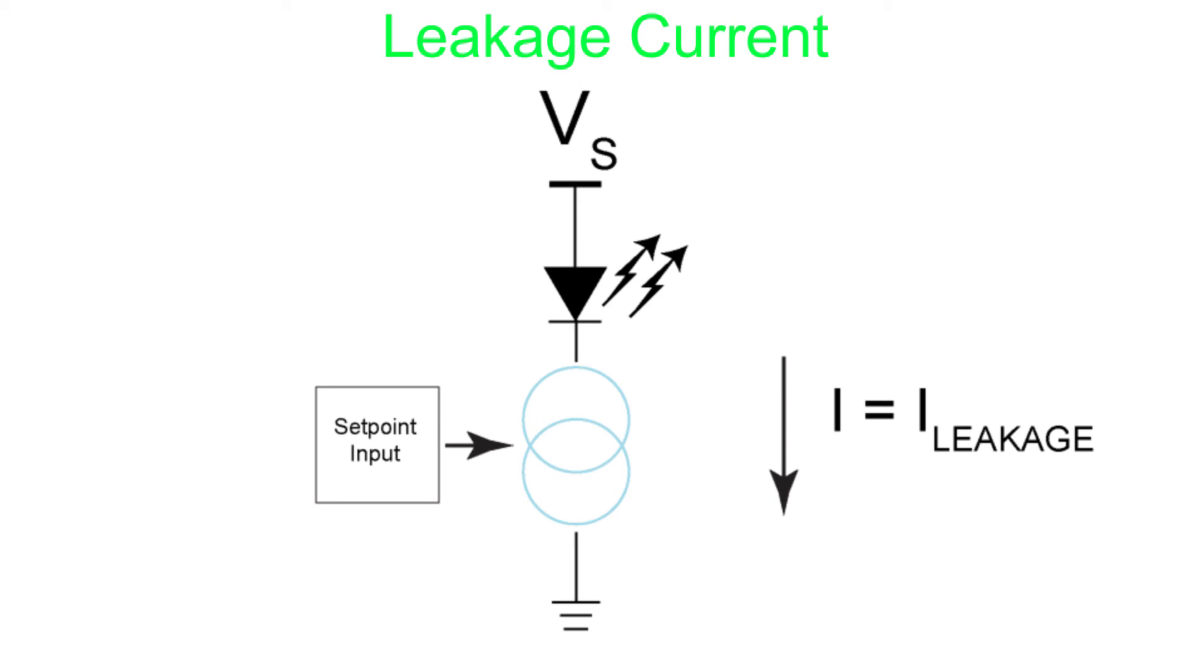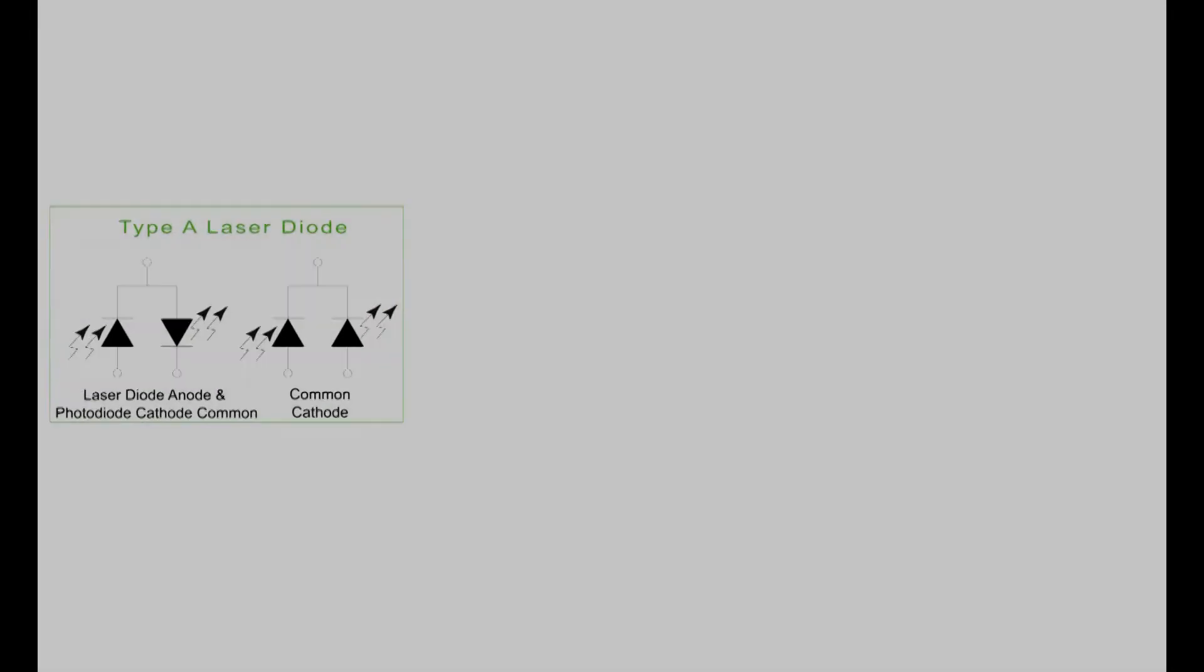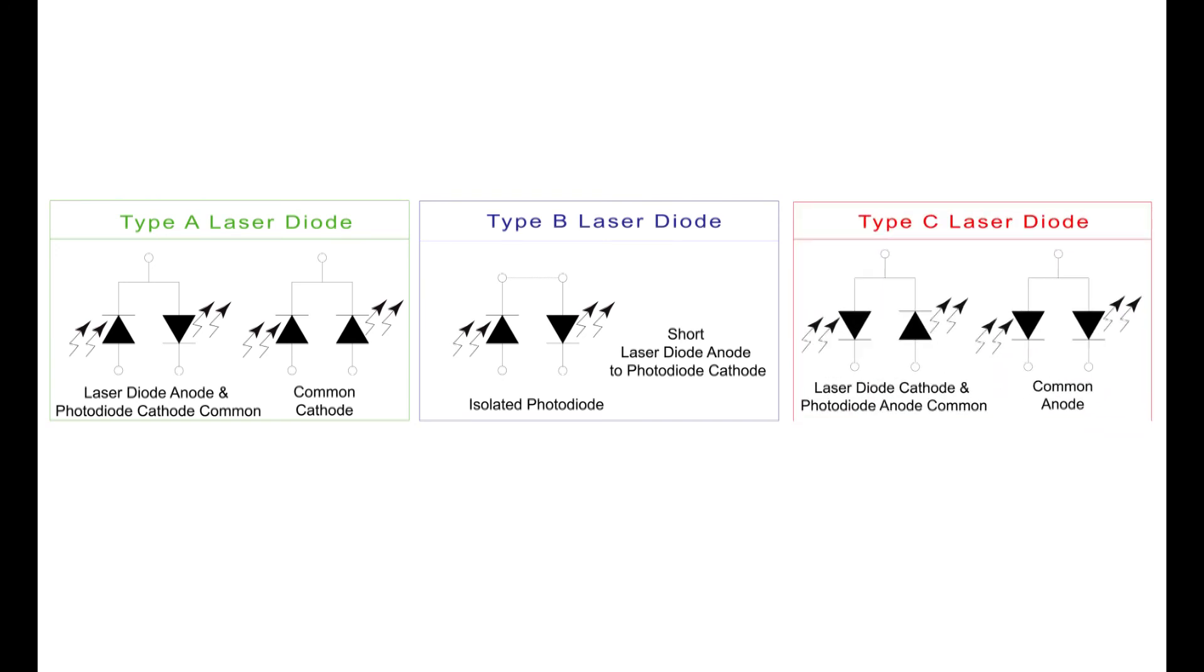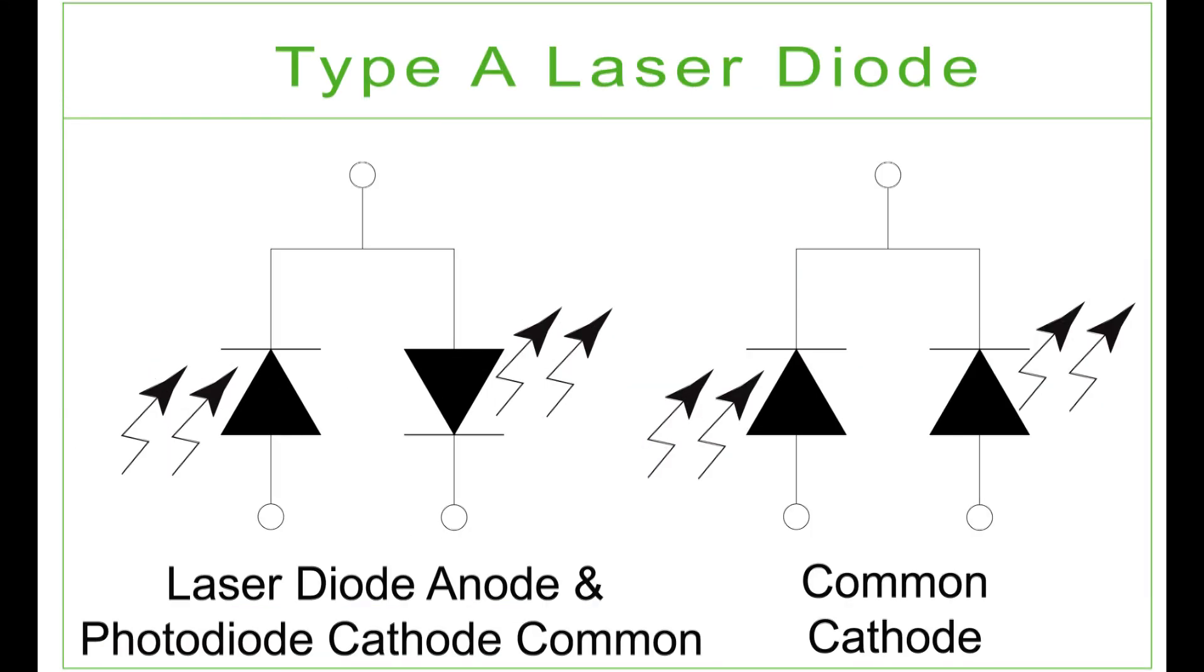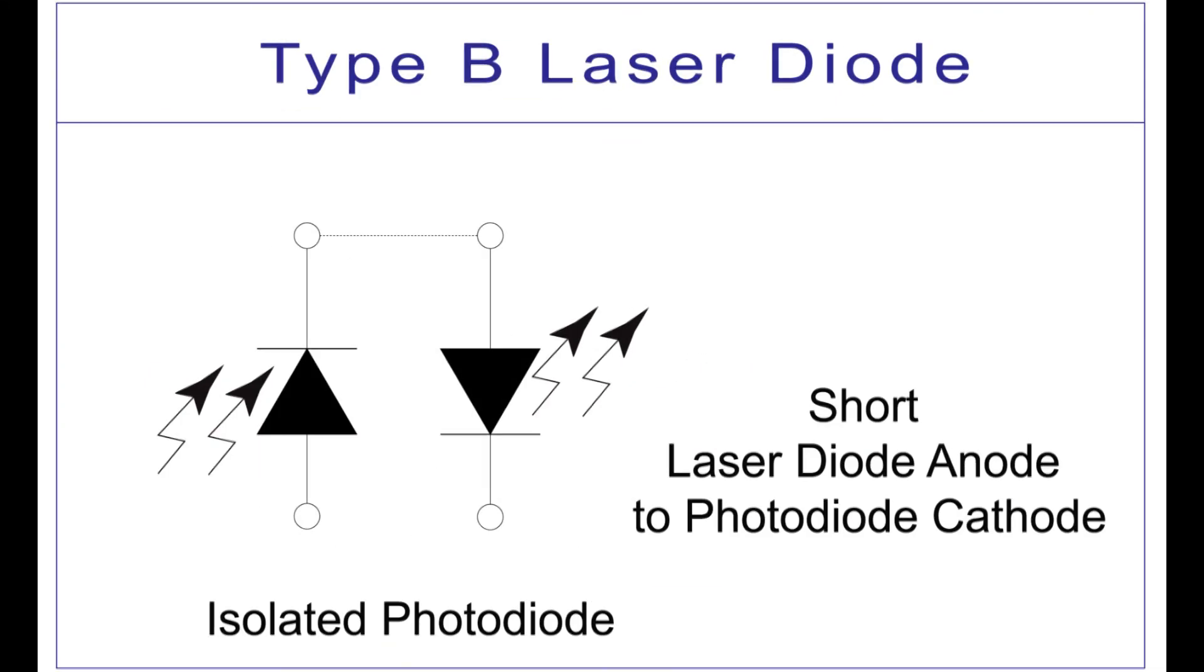Wavelength defines three different laser diode photodiode pin configurations. Some laser diode drivers are universal, while others are specific to the wiring of the laser diode. These are clearly identified in each laser diode driver datasheet.